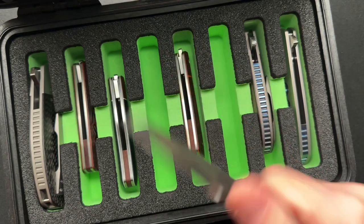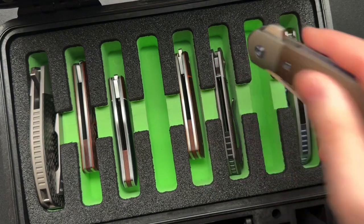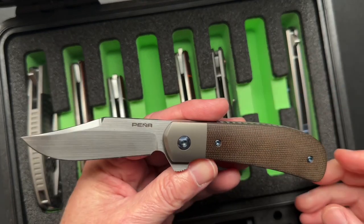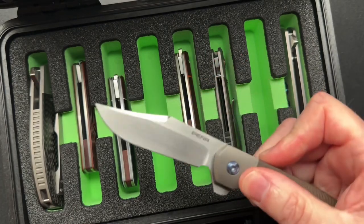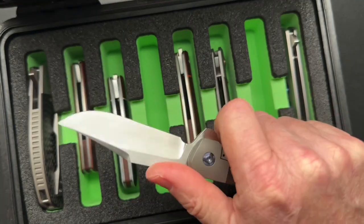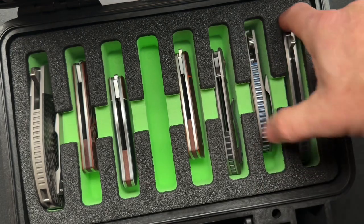I like this one — this one's actually pretty cool. Let's see, Lanny Clip. I think I've done a Lanny Clip before, but maybe not with the flipper tab. I'll have to look — I just remember doing a Lanny Clip before, and I don't think it was a flipper version.